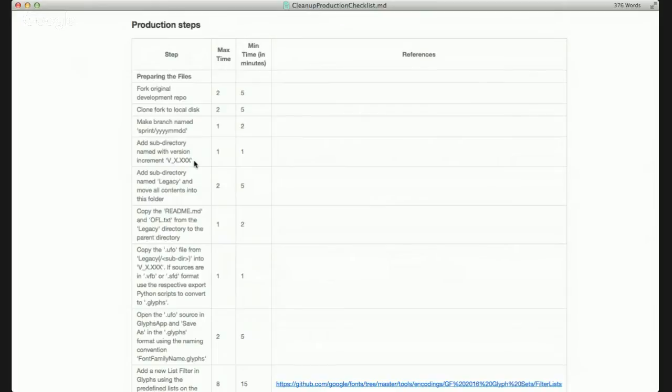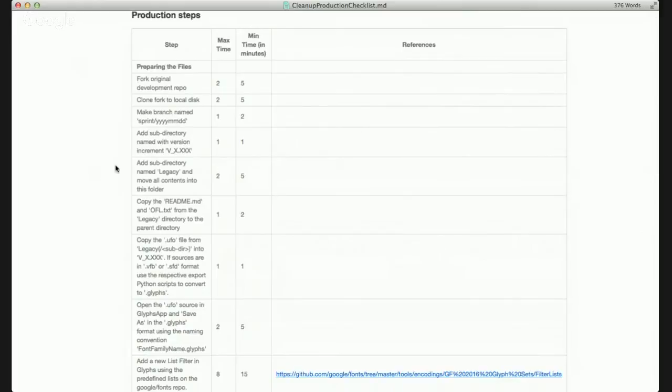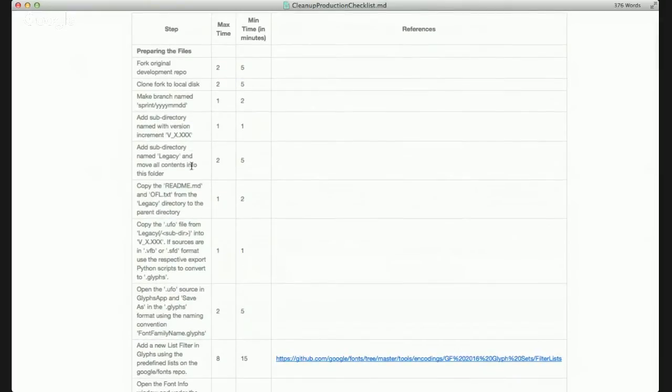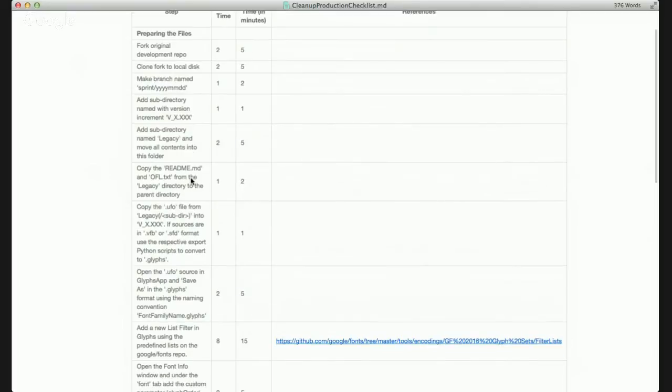It's not a minor bug fix or anything, it's just a straight jump. Then I create another subdirectory called legacy and move all the remaining contents into that as a blanket thing first. And then you copy the README.md and the OFL.txt from that directory into the main parent directory.